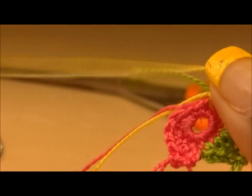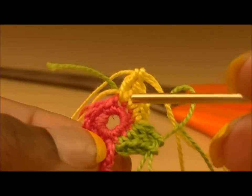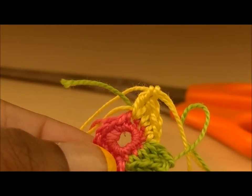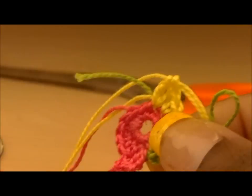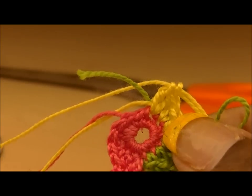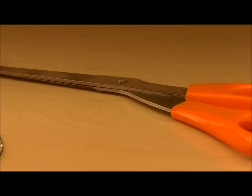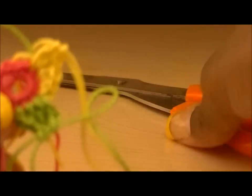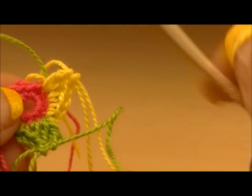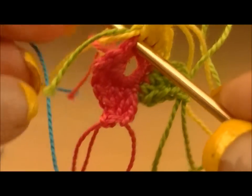And then pull up my loop. So I'm going to add one more color right here. And then this time I'm going to add, I guess I'll add the orange. Let's see. I'll do the blue. I'll add the blue because we'll do light, dark, light, dark. So I'm going to do the blue. I'm going to add it here. Add it right here in the same stitch as my two double crochets.